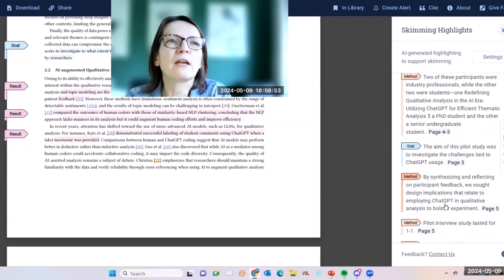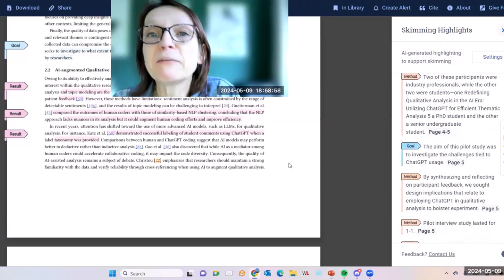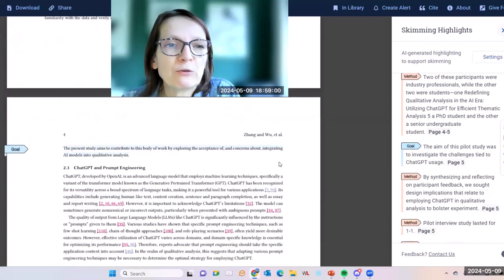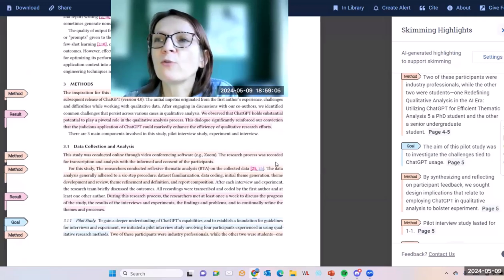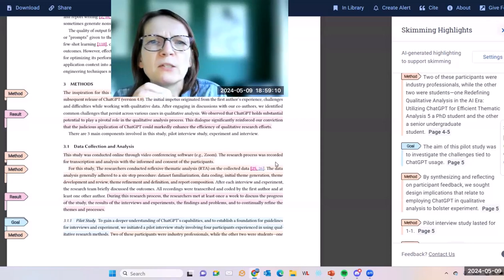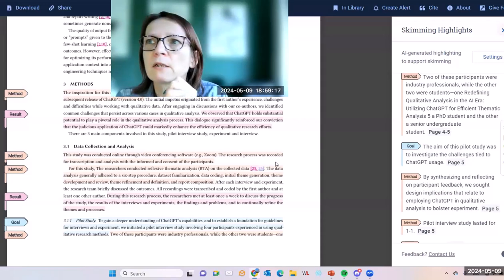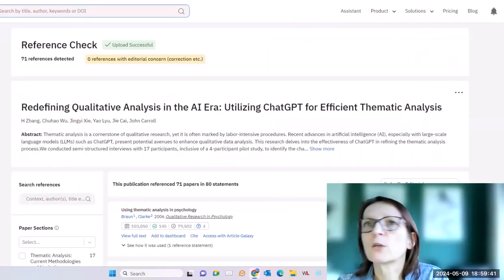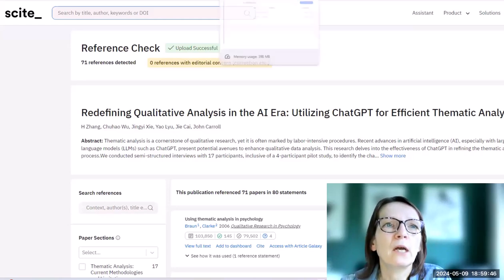I really like that way, it intuitively appeals to me. It may be different for everyone, but I think that's actually a very quick way to grasp what's in the paper, especially if you're more familiar with the paper and you remind yourself of where things are in it. So I really like that feature in Semantic Scholar, and that's only what you get here. We're already almost into the hour, but let's look at the Scite tool.